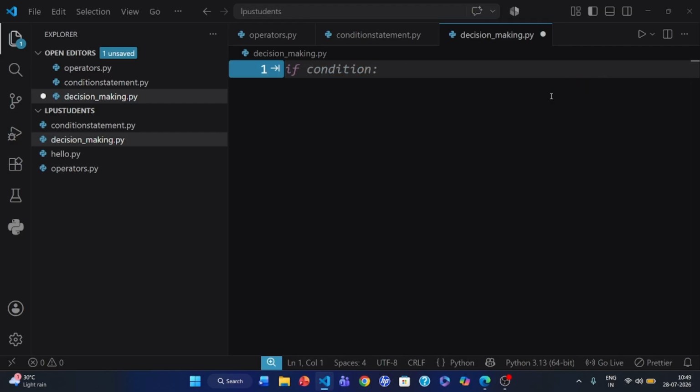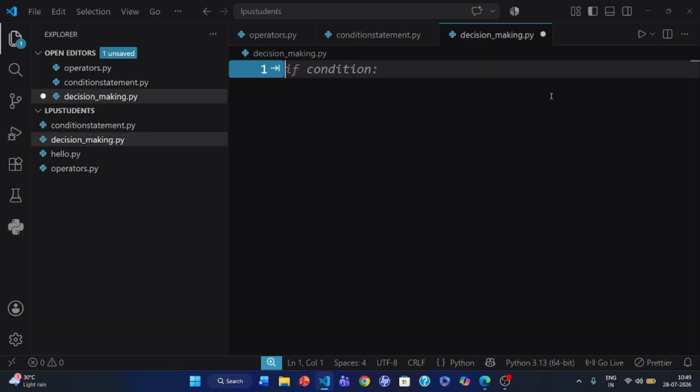Now let's learn the first conditional statement. The if statement is used when we want to execute some code only if a condition is true. If the condition is false, Python simply skips that block of code.